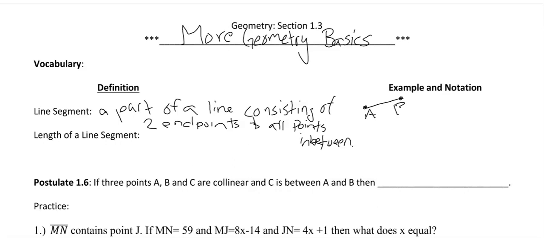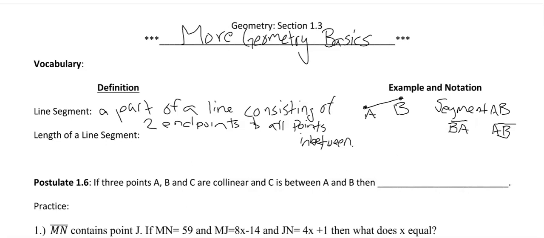A, B. Now, if I wanted to talk about a line segment using notation, I could write out segment AB. That's one way to do it, but you have to write words out, and I'm a mathematician, so I'm lazy, crazy, and efficient. The real notation that we use is AB with a line segment over top. Notice there are no arrows. If there are arrows, then it would be line AB. This is the same thing as line segment BA. Okay, those are the same thing. It's just where does it start and where does it end? That's what a line segment is.